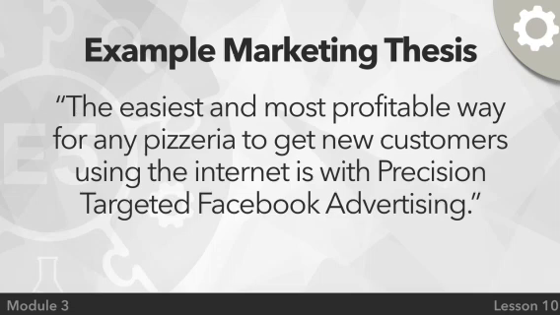Now let me break this down for you. Two components: the desirable result, an easy and profitable way for a pizzeria owner in this case to get new customers from the internet, right? So if we were marketing and ultimately selling a training program all about Facebook advertising, the desirable result for, in this case, pizzeria owners is an easy and profitable way to use the internet to get new customers into your pizzeria. The unique mechanism, the unique way, the thesis solution in this case, is precision targeted Facebook advertising.